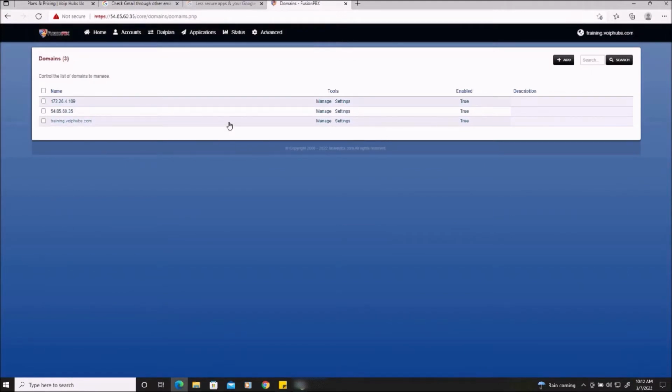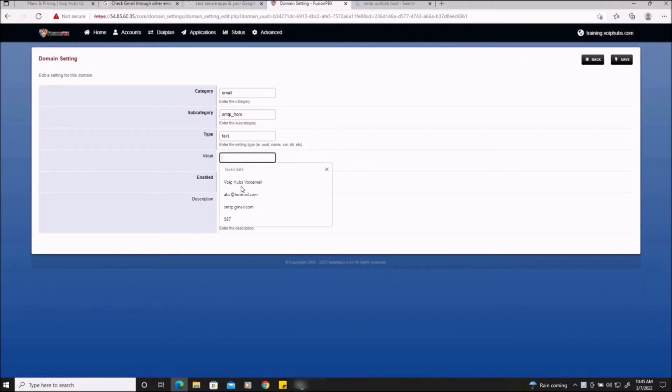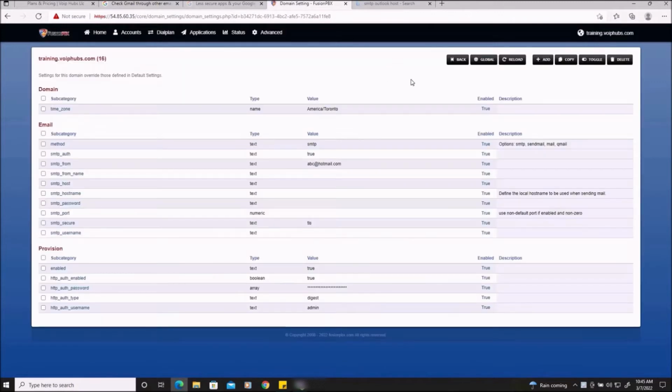And this is the email address that will be implemented in your SMTP information. So what happens is one email address simply sends the voicemails to the specified emails, and the other email address that's implemented in your extensions will receive those voicemails. The SMTP from is basically the email address that you will be using to forward the voicemails to the specified email addresses inputted in the extensions tab. So for this example, let's just type in anything. Let's just do abc@hotmail.com. This will be the email address that we will be using to send the voicemails.